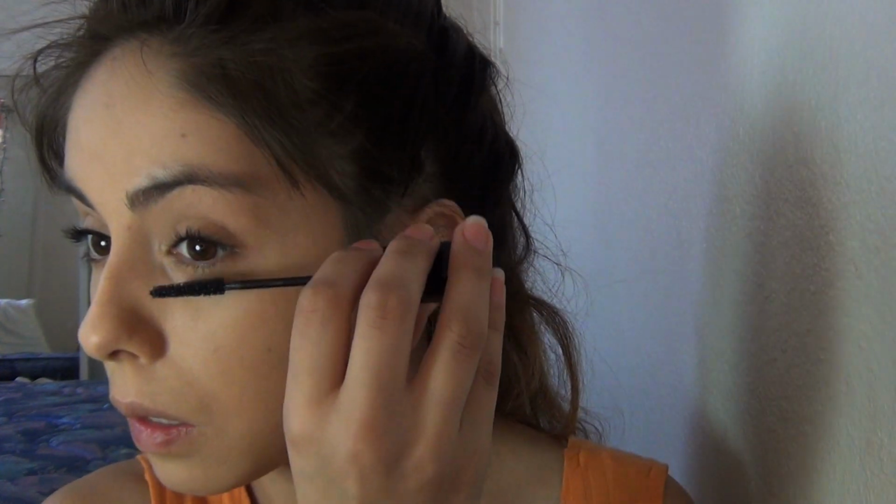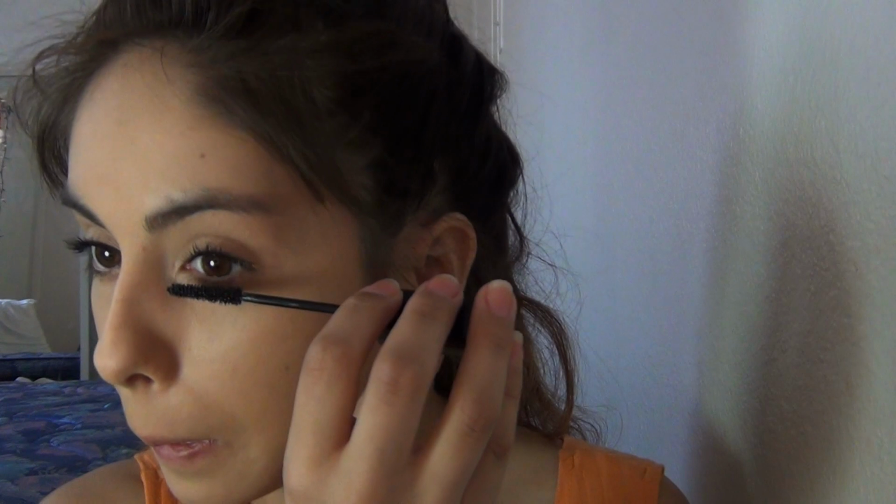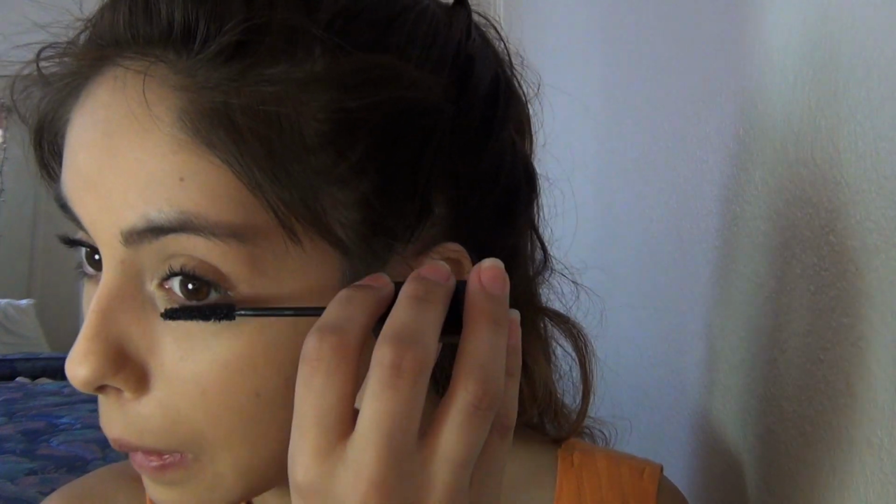And yeah, just kind of opens up my eyes again. I wish I could do eyeliner and make myself look even better looking, but I can't because I don't know how to do eyeliner and my hands are like this, shaking.